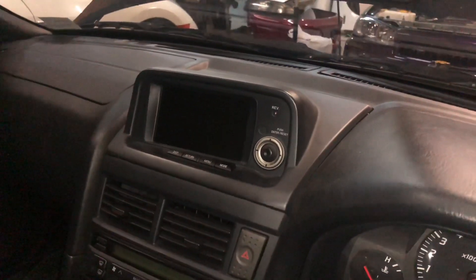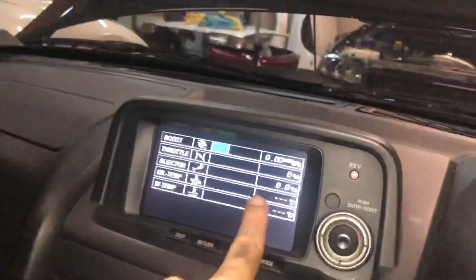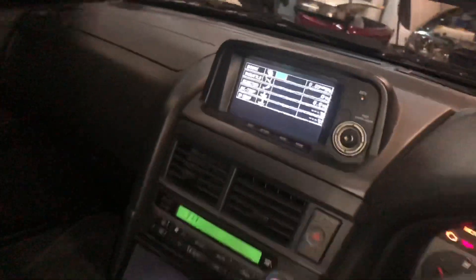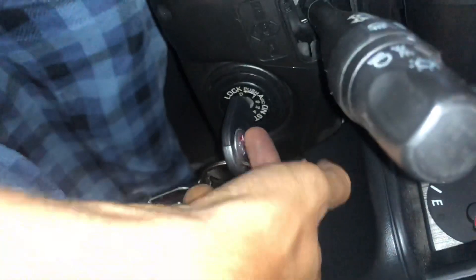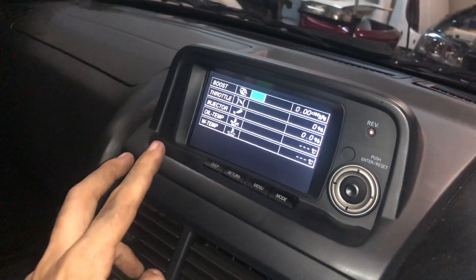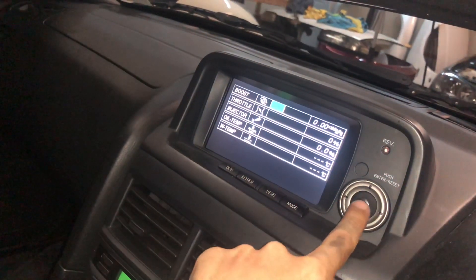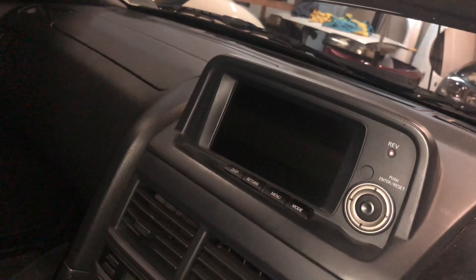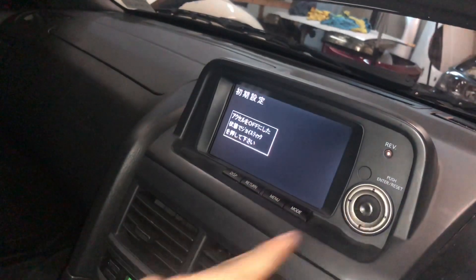What you need to do is turn on the ignition so your car's lights turn on and everything primes. Your display is going to come up, but you have to do a couple of button combinations. Currently we've already recalibrated it — zero is zero and 100 is 100. Before, it would only go up to 55 and stop. So you're going to press the return and the mode at the same time, then turn the car ignition on all the way to the on position. Once you see the GTR logo, press and hold down then let go, and press the button five times as the GTR screen comes on. Now you're in diagnostic mode.